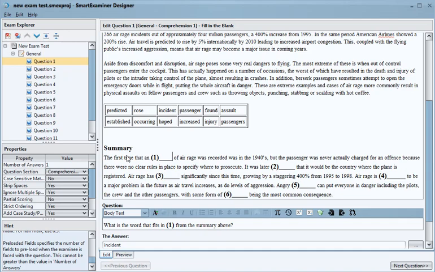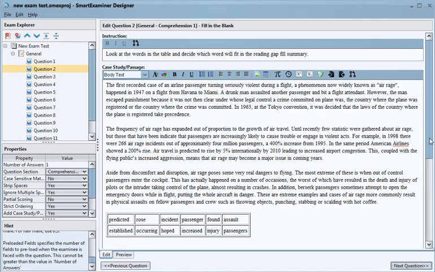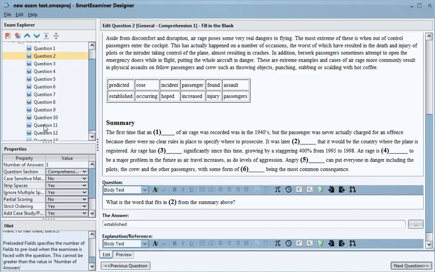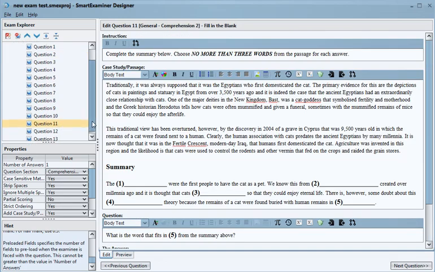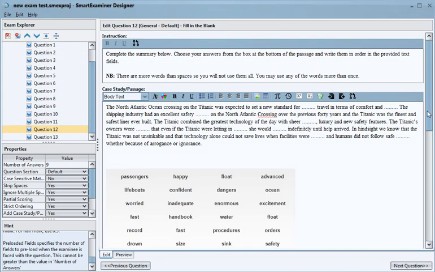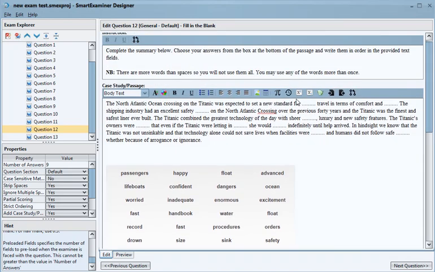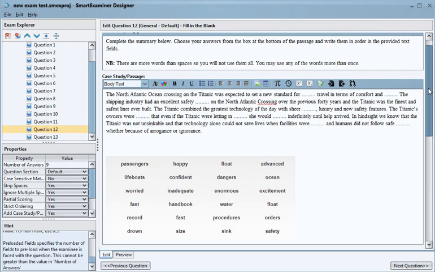So this one, the very first one, asks the user to fill in for the first. The next asks the user to fill in for the second, and you get the idea. And there is another one in the same question where we have about 9 dashes here, or blanks as you want to call them.